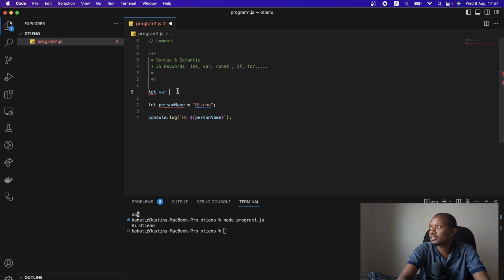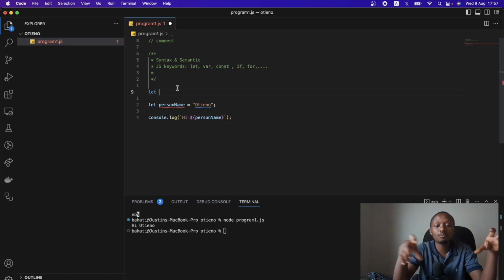I can have two valid words, but they don't go together. When you put together valid words in a valid combination, that is the semantic, the meaning of it, that gives it a meaning.